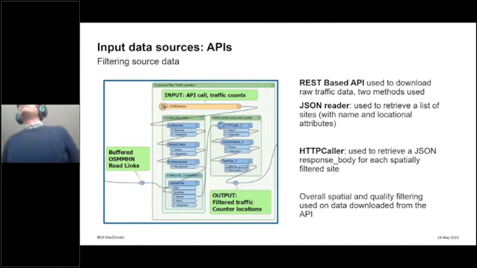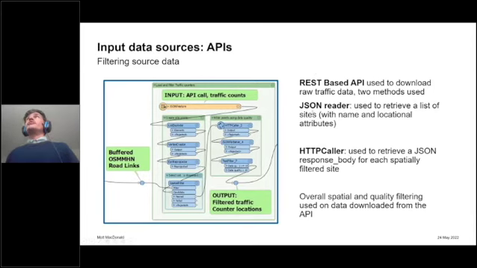And now I'll give another example of how we're using source data sets for a different tool. This one is dealing with traffic flow data and average speed. Specifically, what this is looking at is using data from websites. So it's using APIs, and it uses two key transformers that have that capability in FME to acquire that information.